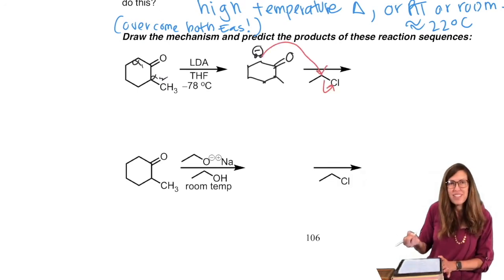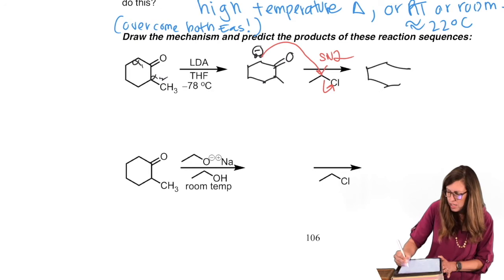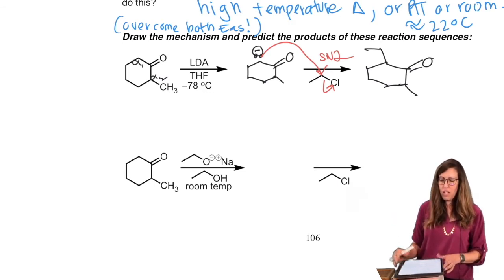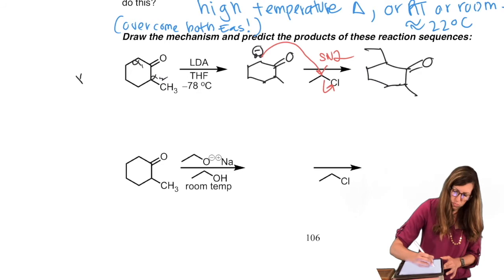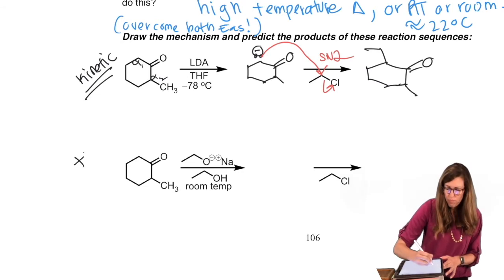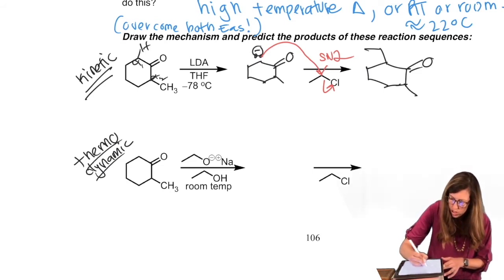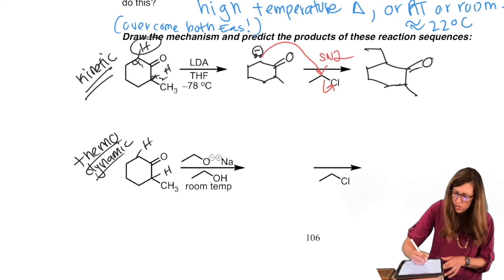Now we're ready to use that enolate as a nucleophile, SN2. Kind of home free from there, right? So we can get the ethyl on that side and a methyl on the other. But what if we want the ethyl and methyl on the same carbon? Then, so this is the, excuse me, the kinetically controlled. We want the thermodynamic version. So, good old kinetics versus thermodynamics. This H versus this H. This one, we took off that one. But with thermodynamics, we're always going to take off the most substituted.